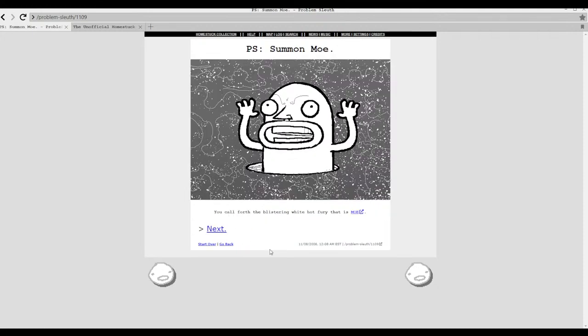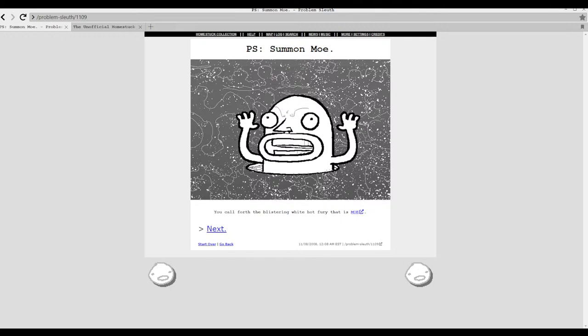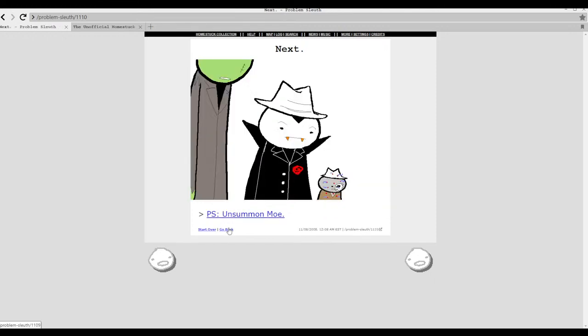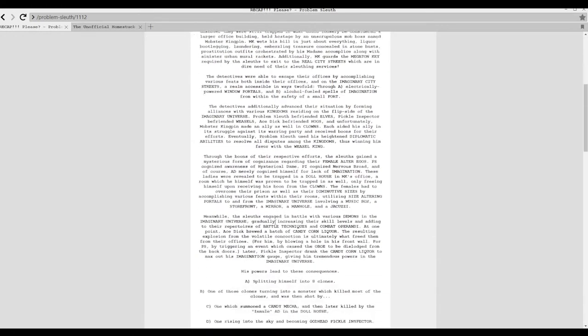Prompts with summon Mo. I fear that is Mo. Wait, at least to a link. Huh. This is just like another comic, another web comic. Unsummon Mo. You unsummon Mo. Mo will be absolutely no use in this battle whatsoever. Recap, please. Oh, thank God we get a new recap of everything.